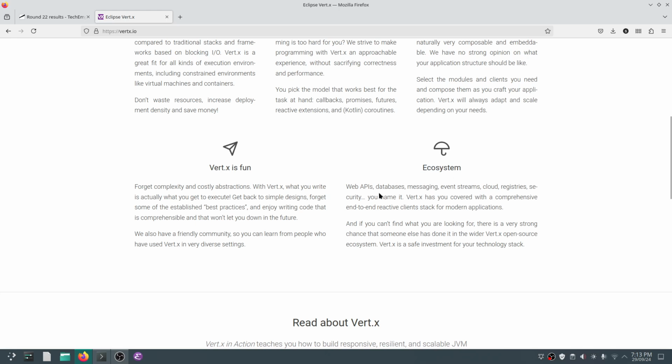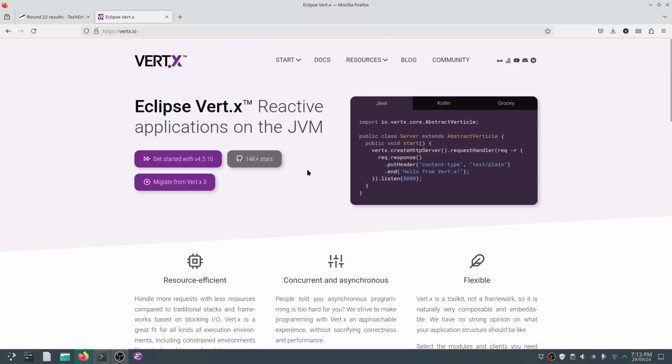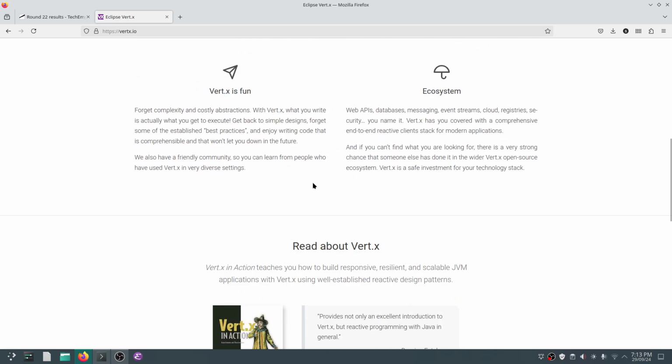Ecosystem, there are lots of libraries for web, databases, messaging, event system, cloud, and all other things. So if you look at the version number of Vert.x, it is 4.5.0. So that means that it has been there for quite some time. I don't remember exactly, but even 5 years earlier, I have seen Vert.x.